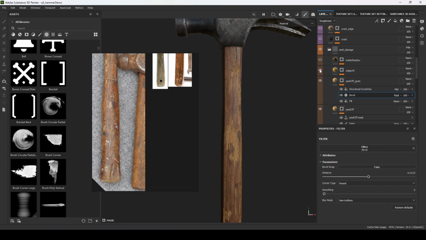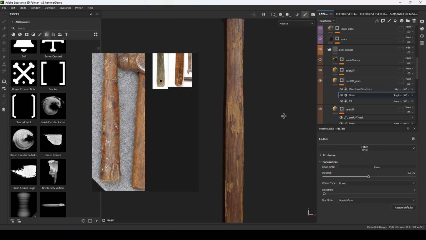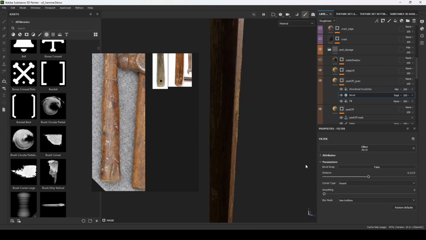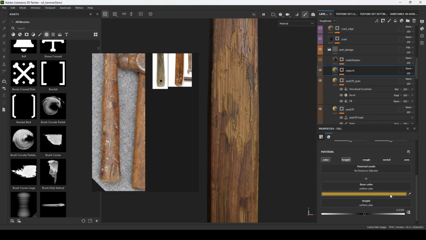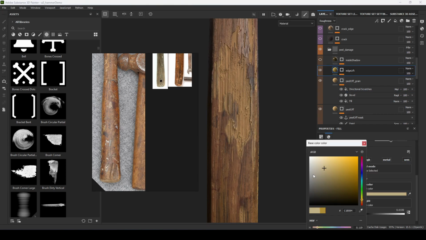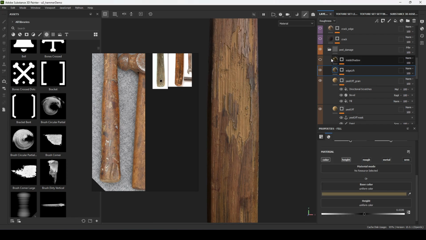Okay. Next thing I did was a little bit of edge lift. This is a layer I'm not super happy with, but I kept it in here just to show it. So the edge lifts, and I probably just need to desat and darken this a bit. Maybe not, that's desaturated. This is very desaturated. There we go. So the base color is screening, so it's just lightening it up a bit. I also am pushing up on the height.